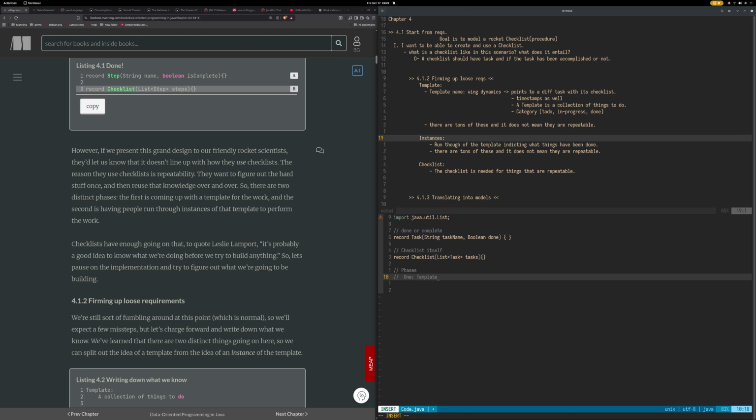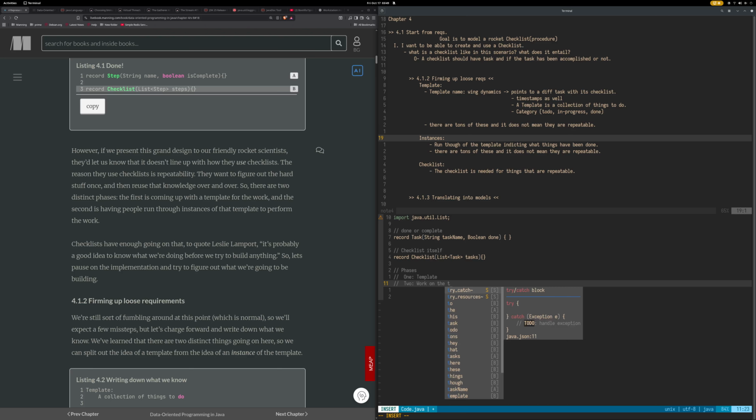So template, and then two, repeat, or should I say work on the template, over and over again.